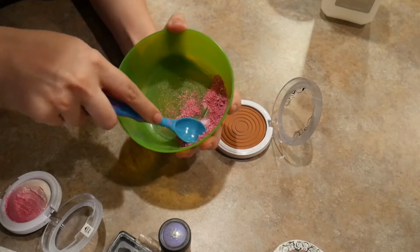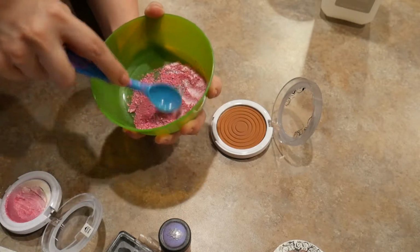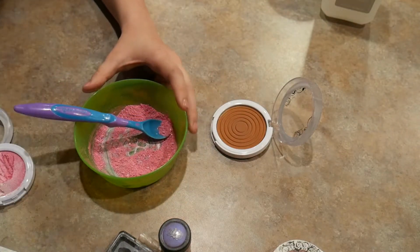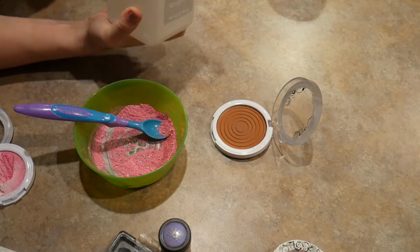I'm just gonna use a little baby spoon to really smush all that blush up. This is such a pretty color. I love this color. Okay, so now that that is crushed up, I'm going to go ahead, oops, I'm making a mess, and add some of our alcohol.